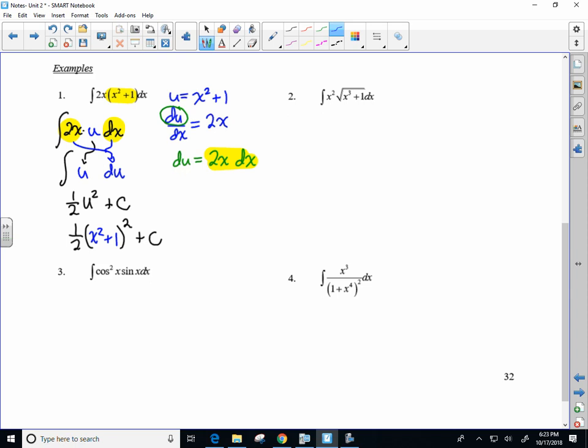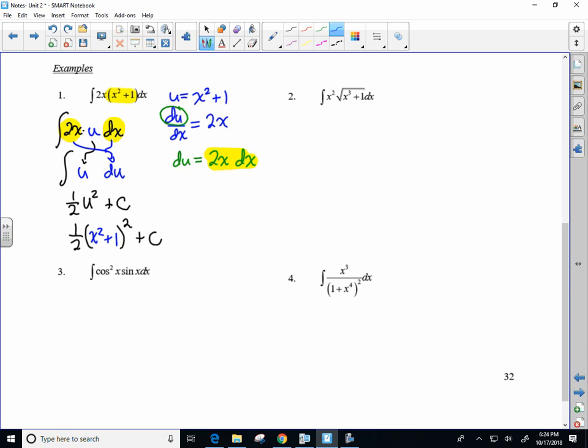It would involve chain rule, but if you take the power multiplied by the coefficient and reduce the power by 1, you get an x squared plus 1. Then you multiply that by the derivative on the inside. The derivative on the inside would just be a 2x, and there's your coefficient. All right, you show that work if you want. You can do it in the calculator if you want. But at some point, you probably want to check that.